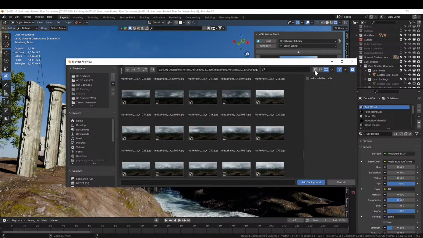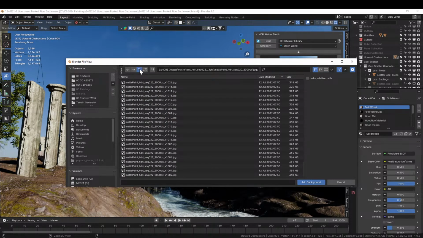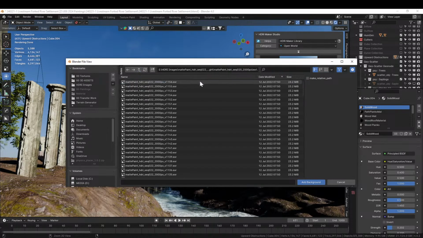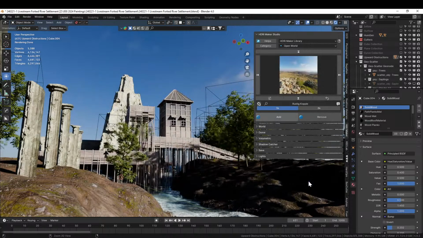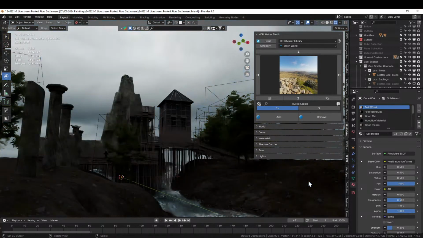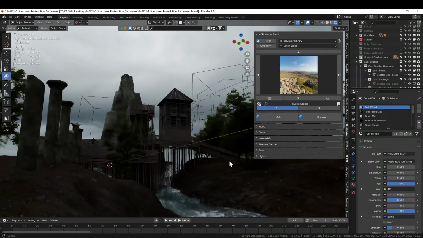1030? I think we'll use 1030. It's going to be way darker. Yeah, that's better.